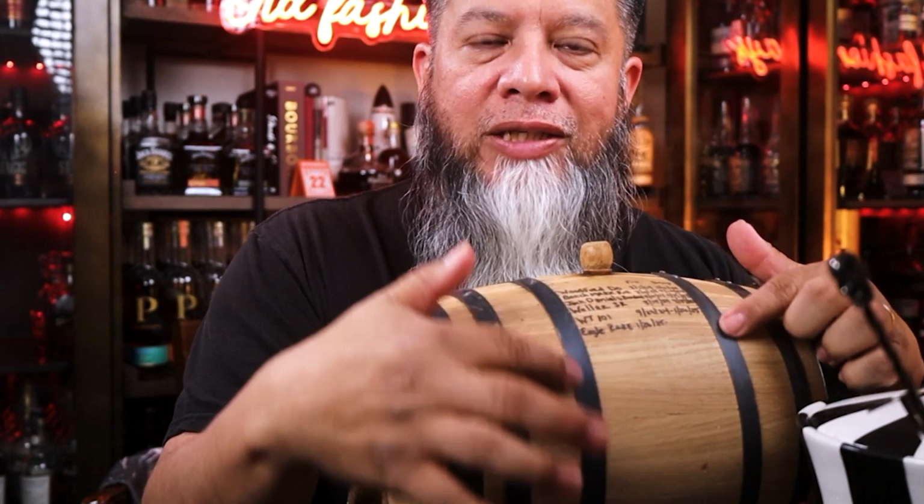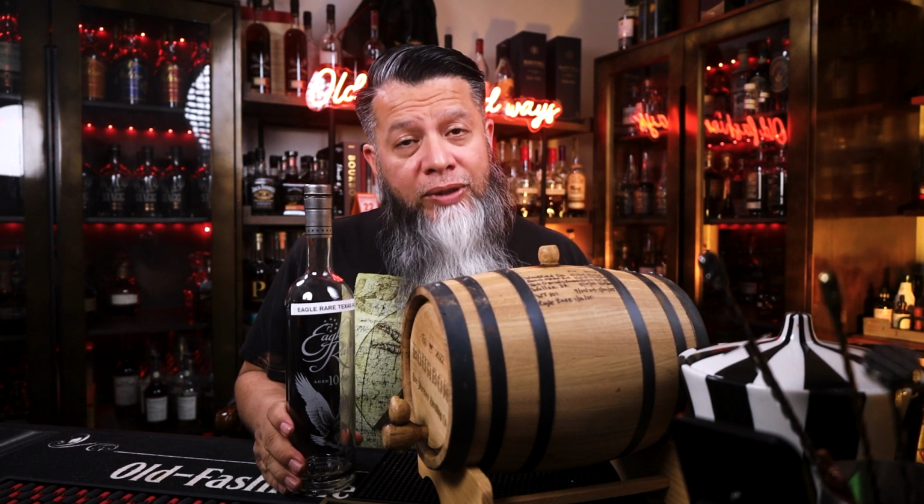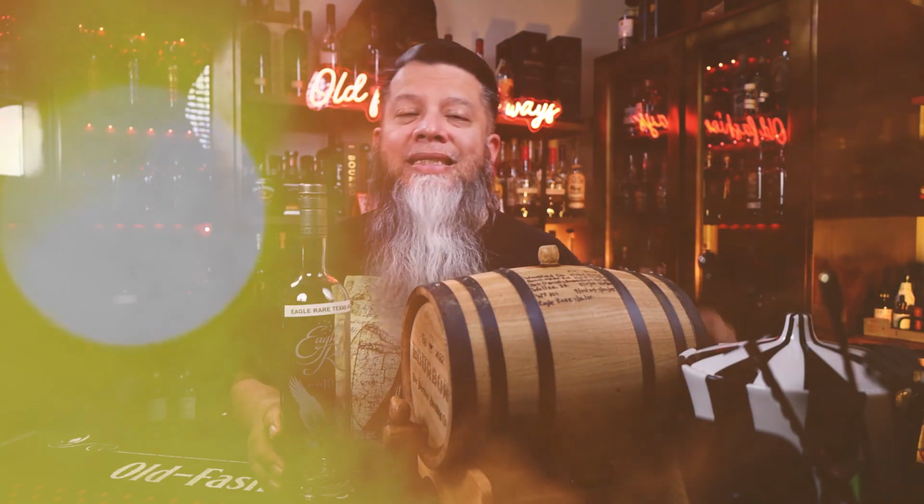I have this barrel here that I've been doing a lot of fun things with. I like to write on the side to show how much I've aged it. And this one I did a little bit differently. I actually aged Eagle Rare, but that's not what I did different. I actually put this outside in Texas heat.